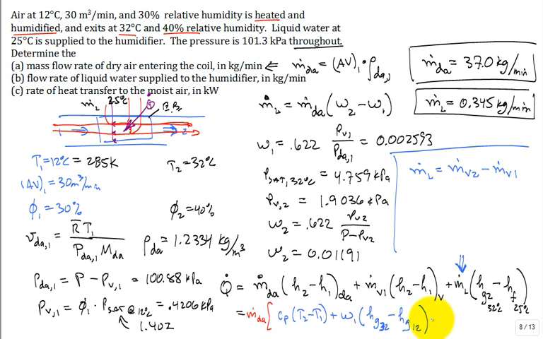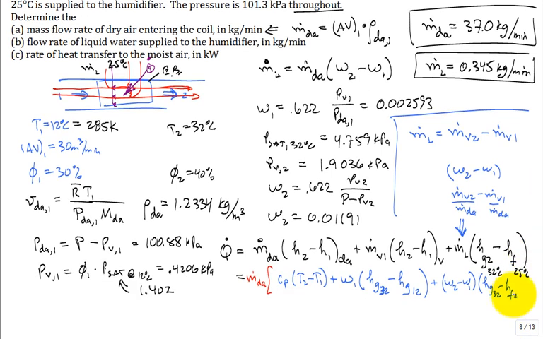Okay. And then this term, I know it's a couple steps here, but I'm running out of room. This is going to be the mass of the vapor 2 minus the mass of the vapor 1. But if I divide by the mass flow rate of dry air, then that's simply omega 2 minus omega 1. So it's going to be omega 2 minus omega 1 times h of g at 32 minus h of f at 25. I got to scoot down a little bit. And then I close that bracket because the mass flow rate of dry air multiplies all of that. It's one way of writing it.